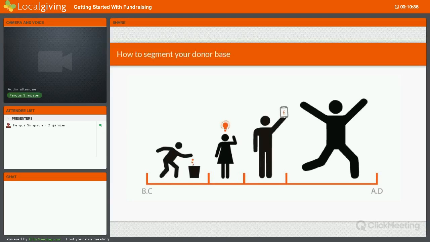So this graph here, this image gives you a good idea of the different kinds of donors. On the left-hand side, you have someone who's just put some money in a bucket. They might not know a lot about your organization. From there, someone who's had the idea to look into your organization a bit more. And then there's someone who's actually chosen to go online and donate. And then on the far right-hand side, someone who's actually chosen to fundraise for you by doing a challenge or running an event. So from the left to the right, people who are the most engaged in your charity, and obviously the people on the right-hand side you want to engage with in a different way from the people on the left.